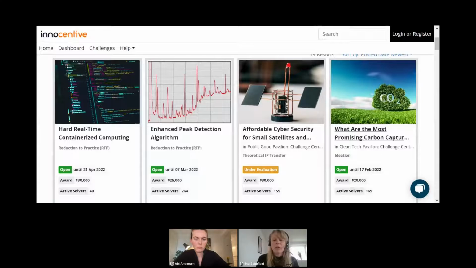This has been built up over the last 20 years, and we're continuing to engage with new opportunities, with new businesses, with universities to be able to grow that crowd. But what this really allows you to do, as I said, is do things in parallel in a way that you might have done traditionally in a more linear fashion.